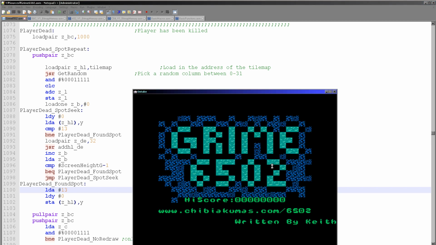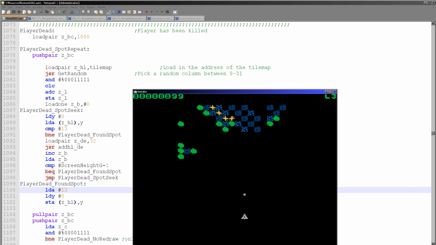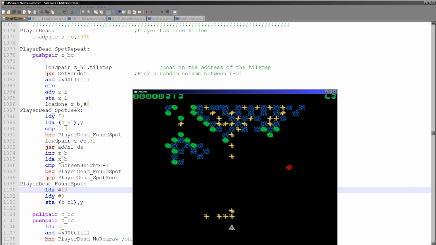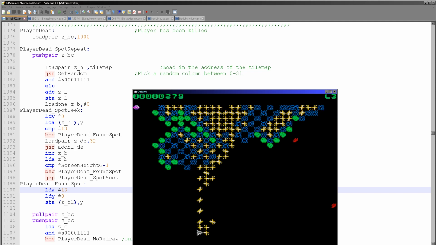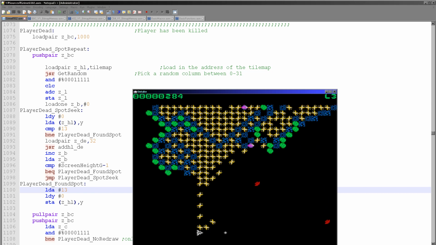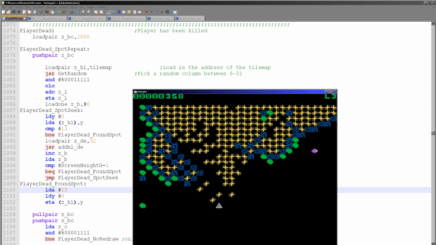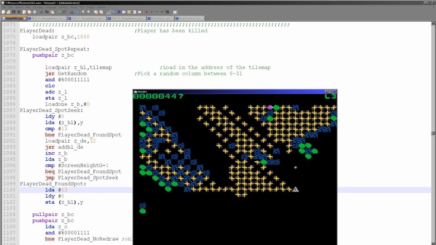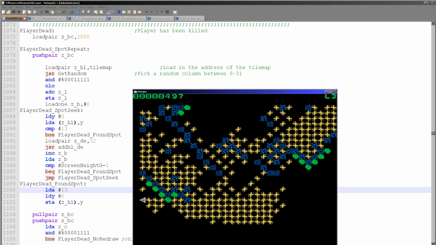PC Engine has no such problems. PC Engine is very fast. Of the 6502 systems, I guess it's probably the best one if you don't count the Super Nintendo, but it's got 16 colour, it's very, very fast. This is heavily slowed down to make it this playable, and it's got a nice big screen, so very nice system. Some trouble rotating my player there. Maybe I need to put some debouncing on the rotation or something, I don't know. Anyway, you can see it works fine.